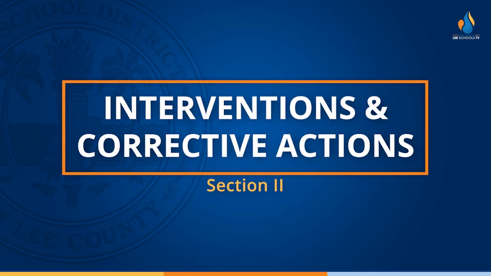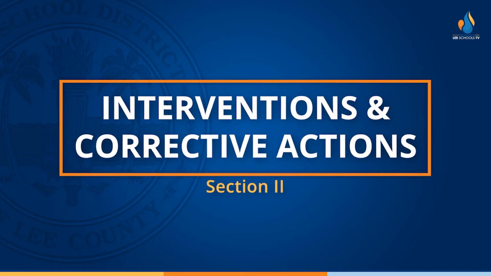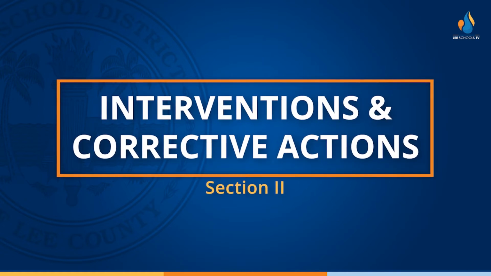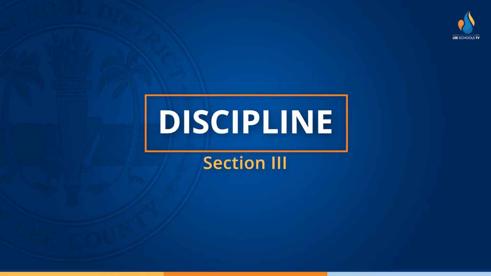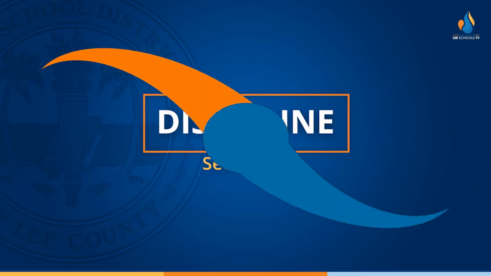The second major section of the Student Code of Conduct is titled Interventions and Corrective Actions. The School District of Lee County focuses on positive behavior, interventions, and support. We encourage all schools to use effective communication so we can continuously improve school culture, allowing you to reach your highest personal potential. The third major section of the Student Code of Conduct is titled Discipline.